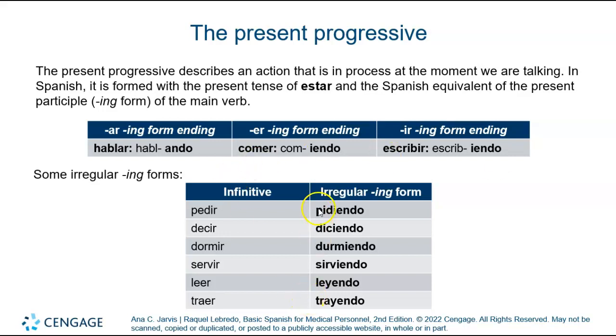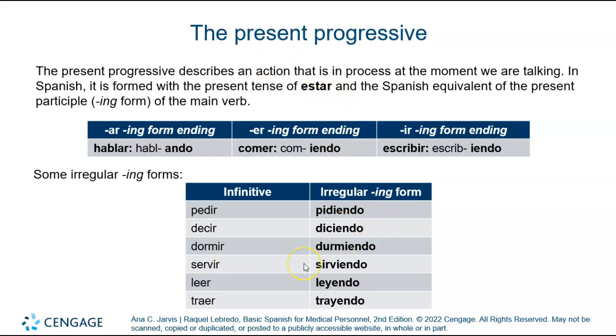Some of the participles are irregular. The first 1, 2, 3, 4 have a reason. It has to do with stem changing, but honestly, just learn them as irregular. It'll make your life a little bit easier, I think. So we have here for pedir, pidiendo. Él está pidiendo. Someone is asking. Él está diciendo. Someone is saying. Él está durmiendo. I'm just giving you an example with él está. You could do estar with anybody. Yo estoy, tú estás.